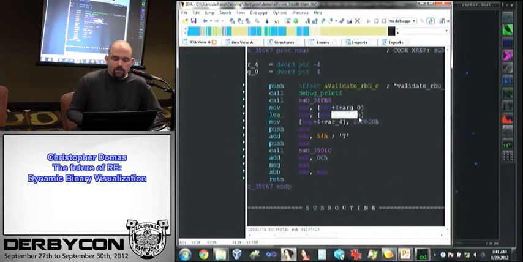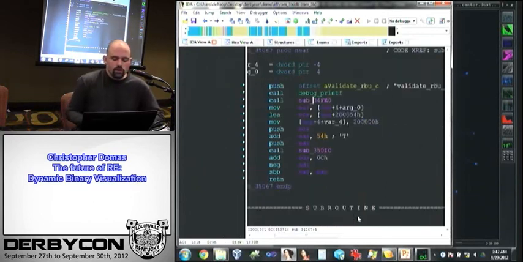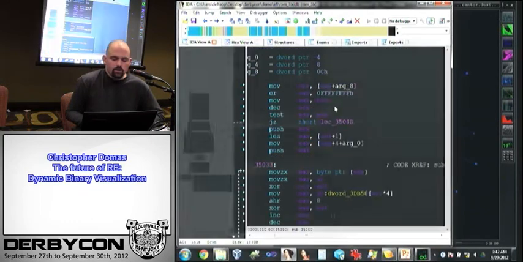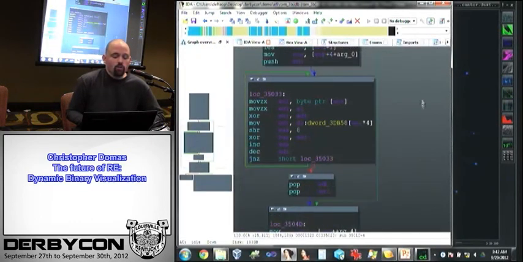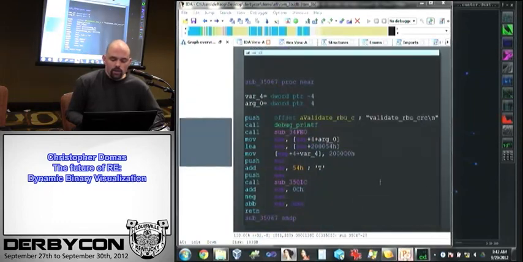We find right here, this is the offset within the image file that we need to replace the CRC at. And if we look inside of some of these, if you don't know much about CRC, there's a lot of different versions of it. They use different magic numbers, different algorithms. So we need to know exactly what version they're using if we want to replicate the correct CRC for our file. So here's the magic number they're using for their CRC checksum. And in here's their actual CRC algorithm. So at this point, we have everything we need to duplicate the correct CRC for our modified image.